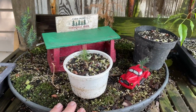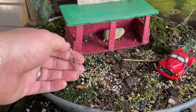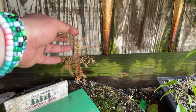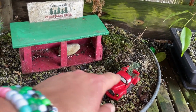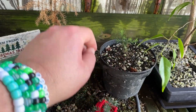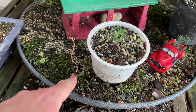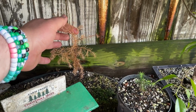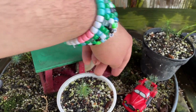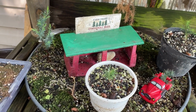Here is my Christmas tree farm penjing. So I had a couple trees die off this spring. This one right here, I don't think it's going to recover. This one right here, and this one in the back. So that is a pretty big bummer. Only the trunk one and this tree survived. Fortunately, I have this one that I'm going to eventually replace back there, and this one right here that I'm going to replace right here. And I'm sure I can find something to replace this one in the back. But yeah, it's looking a little crusty in there. Some of the dirt is in there, but it's not in the best shape. But I'm sure if I cleaned it up, it'll be in ship shape.